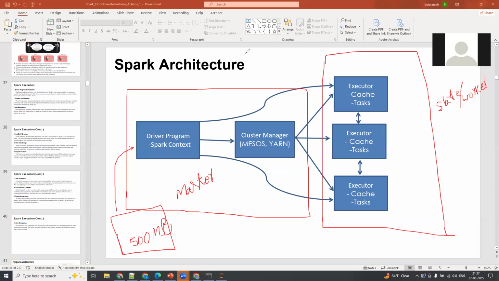I'm just trying to compare with the traditional approach here. So what happened initially? This 500 MB of data will logically be divided into partitions. So Siva, what is the default logical partition size here? In Hadoop 1.0, the partition size was 64 MB.